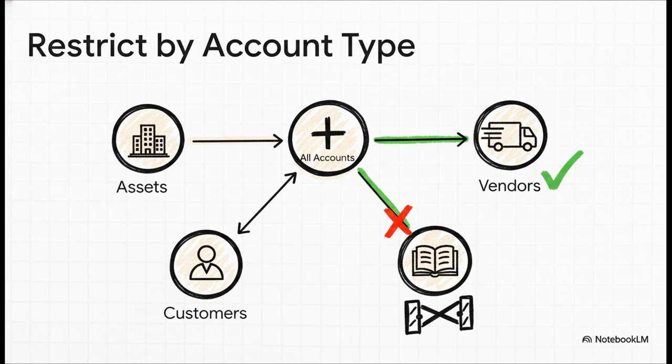And you can get even more surgical with this. See that plus symbol? That means the period is open for every type of account. But you could, for instance, keep the period open only for vendor invoices, using account type K, while it's closed for everything else. This gives you incredibly precise control, especially during that hectic month-end close process.